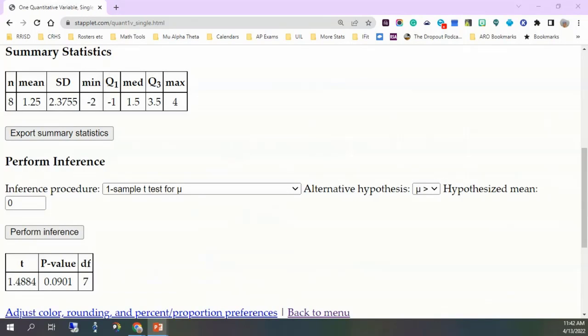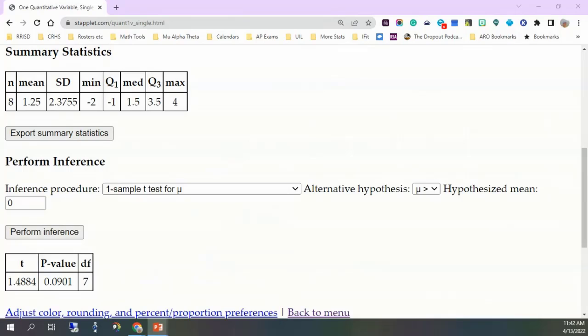It should match one of the answers on your WebAssign. Okay. Quantitative. Any questions on how I did that? Use one sample t-test, I'm sorry.